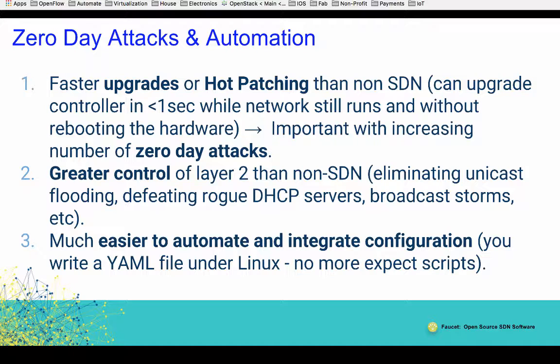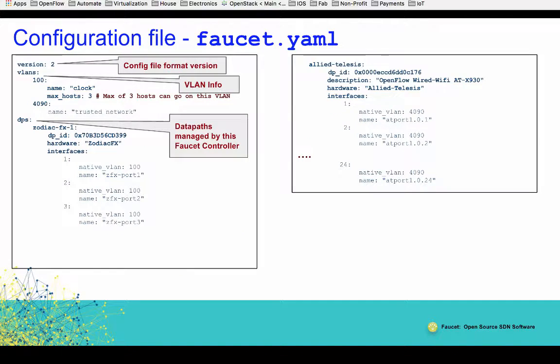The other cool part of it is that you can do all the automation of the ACLs and everything through scripts. This is basically in a YAML file, which is basically a text file, which we will take a look at, and you don't have to do all kinds of magic in order to make all of these things work. So with that said, let us take a look at a configuration file that is in play.